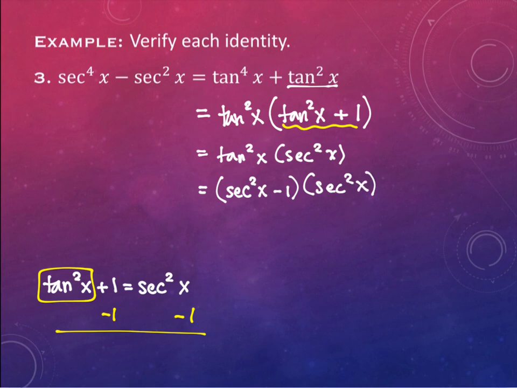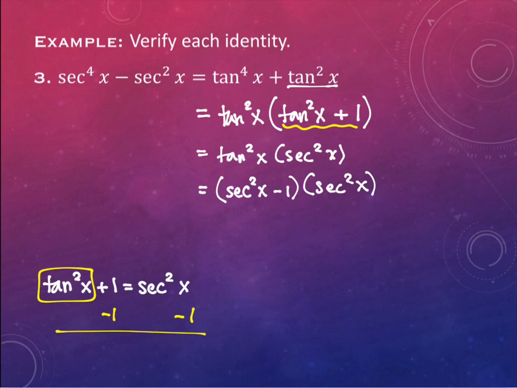I know we've talked about this before, but I'm going to remind you again. The variable, whether it's alpha or theta or x, that I'm putting inside of each of these trig functions needs to be there. These functions have no meaning apart from the variable angle input inside of them. They don't mean anything. It's like you telling me square root. Well, square root of what? If I don't have something inside the square root, it doesn't mean anything. So make sure when you're writing these that the angle, whatever the variable letter is, is still there. Secant squared minus 1 times secant squared.